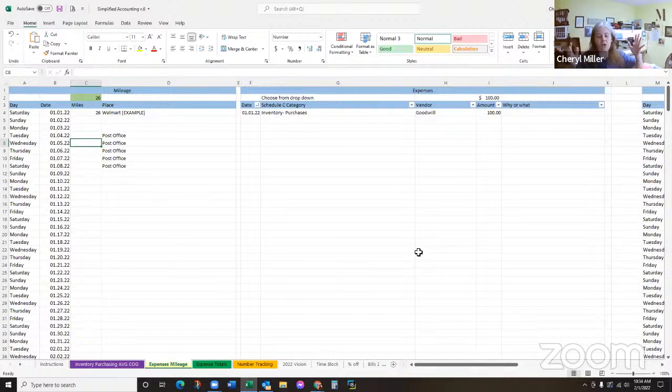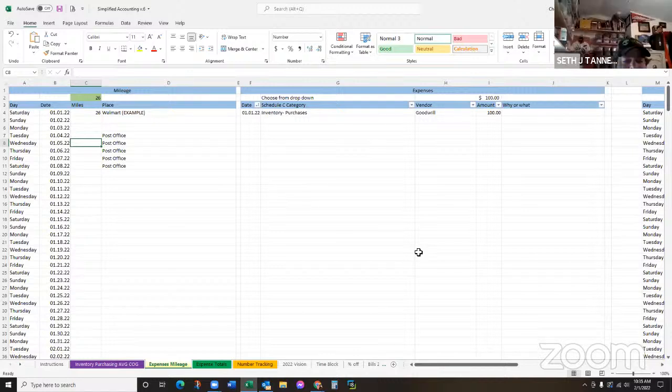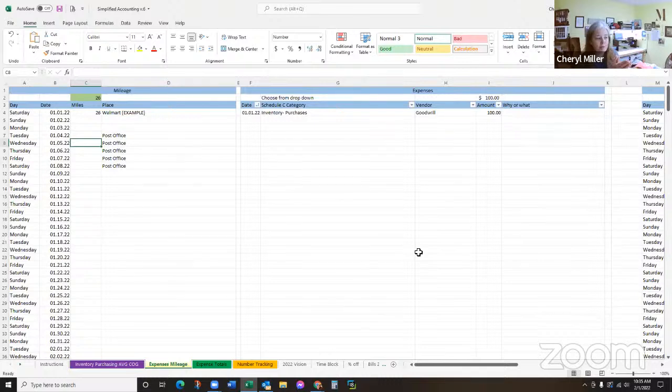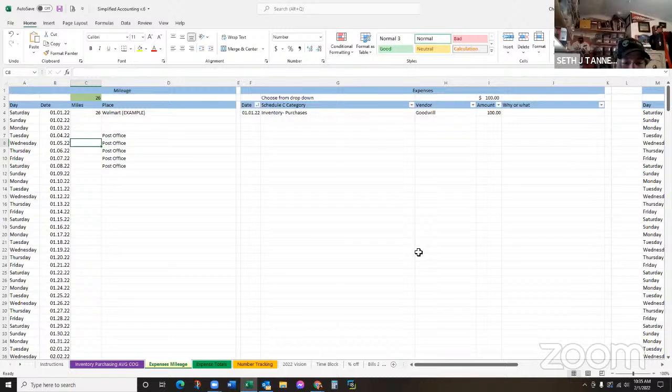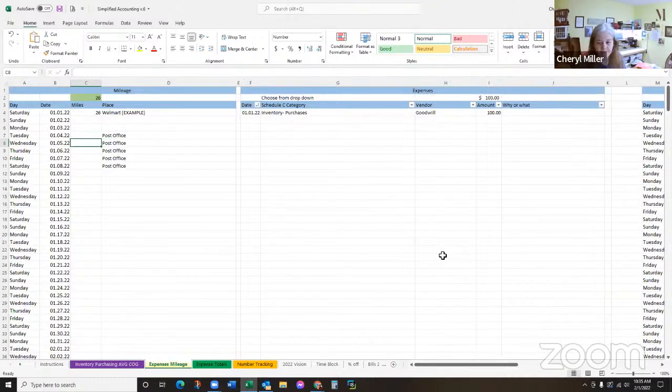The other things are up to you. You're going to have them in your inventory, and you're going to have them in your expense section too. So this tool is just for getting your average cost of goods. Yes, sir. Okay, awesome.